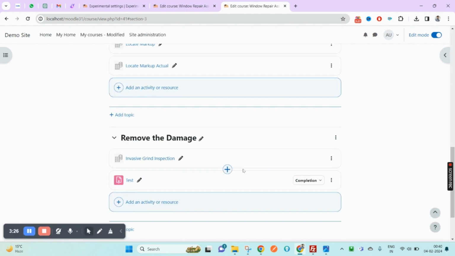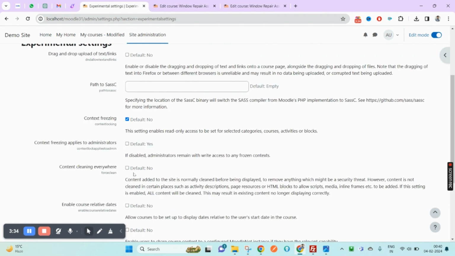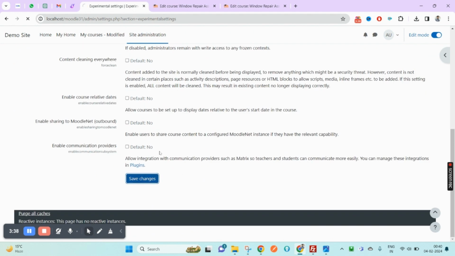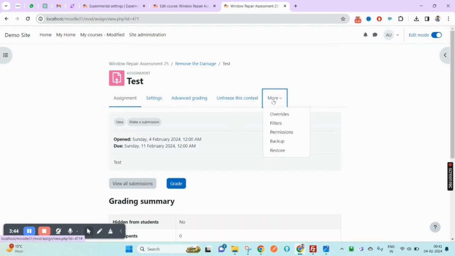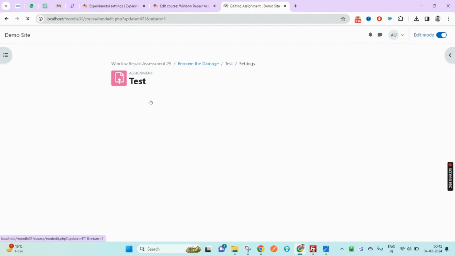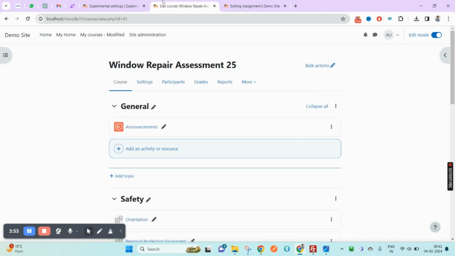If I refresh this one and come inside this, admin can allow freezing, yes, no. And if I come inside this and come here, I can still make the change.